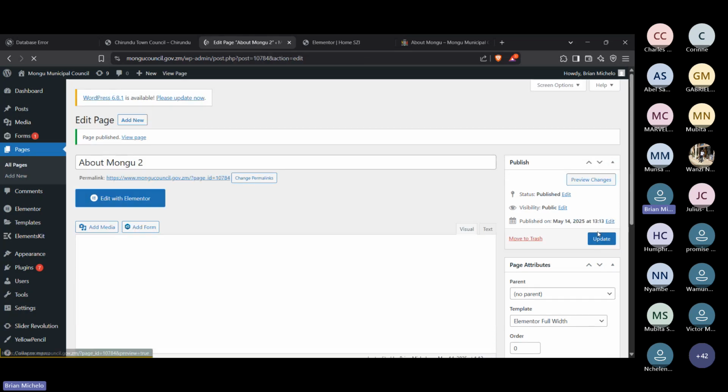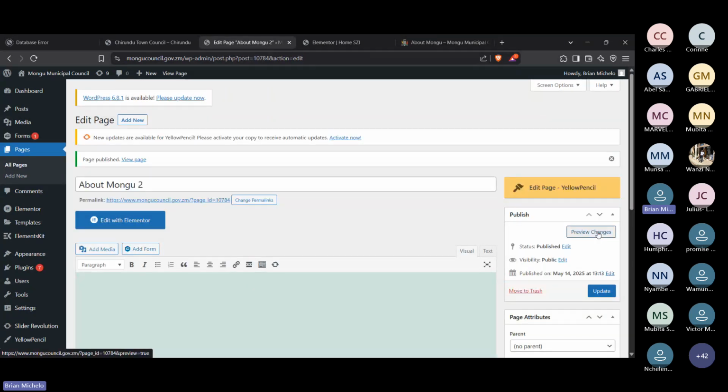So the question is, why am I publishing an empty page? I have clicked publish, but since I have not linked this page to any button or any place on the website, it is published but still sitting in the back end. No one can view it because we have not yet placed it on the website or any front end page that can be accessed by a visitor.